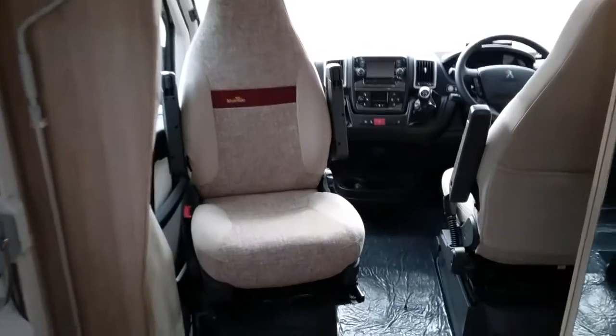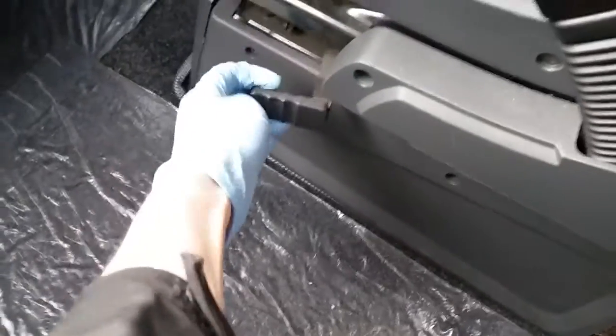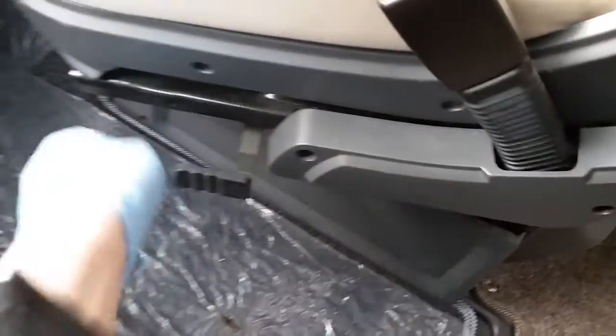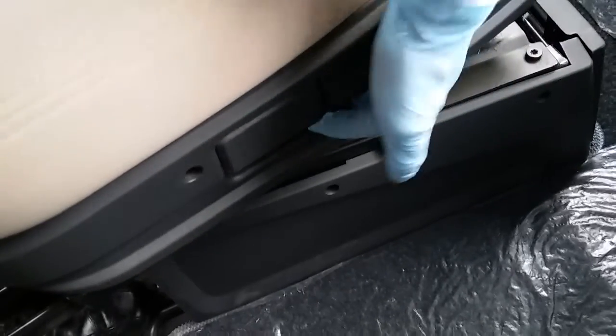Both front seats swivel round, and as you can see, I've already done the passenger seat, and they swivel just on the grey levers. They're also height adjustable on the side levers just here.